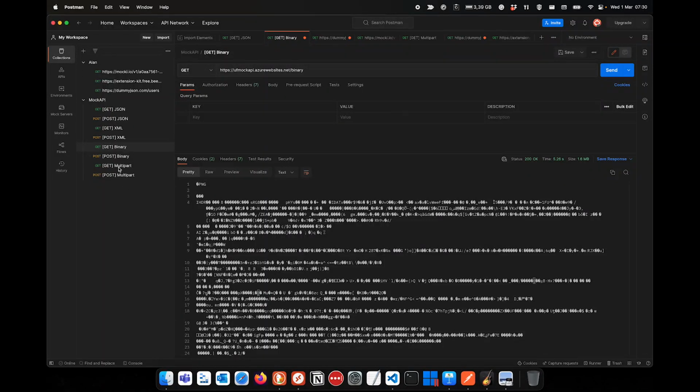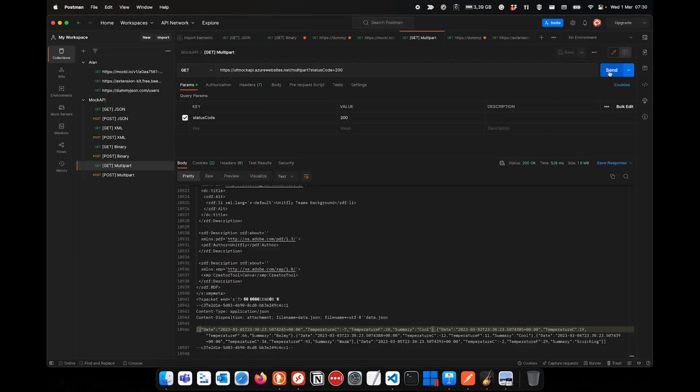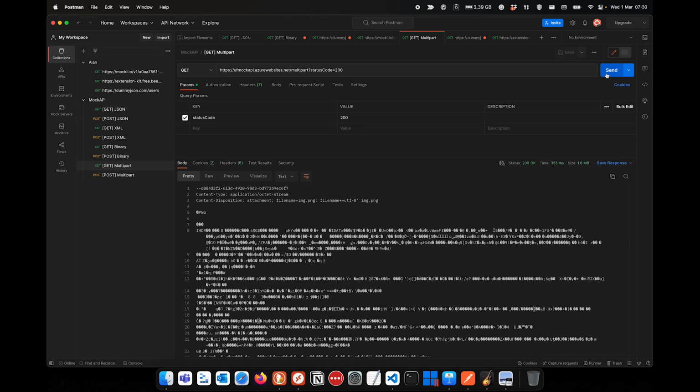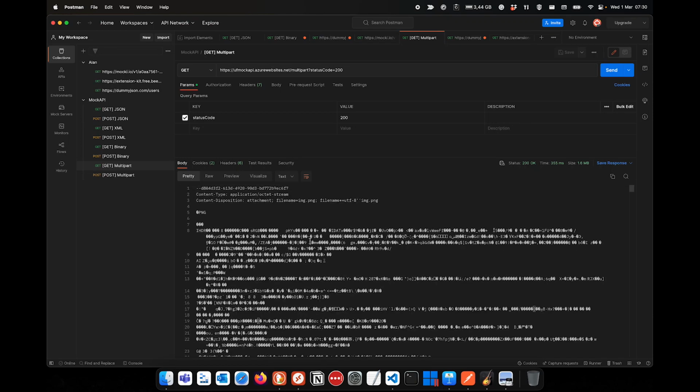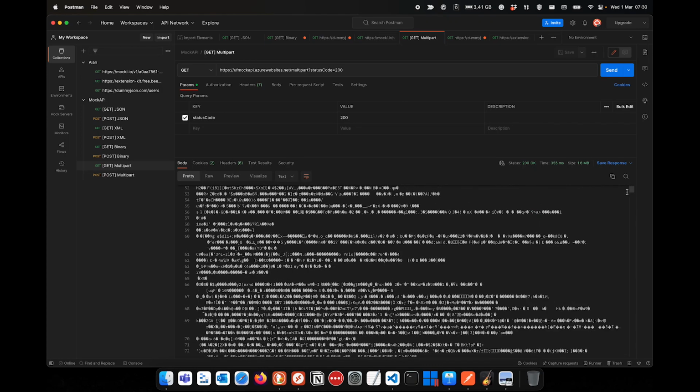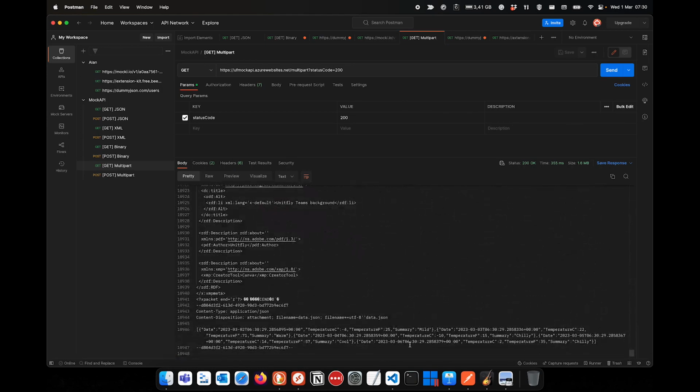In the next version of the extension kit, we will support multiparts. Multiparts are responses that have the binary, so they have the content of the file in the response, and also they have the metadata. So that's also one way you can receive a response and then use the HTTP module to save it to the env files.